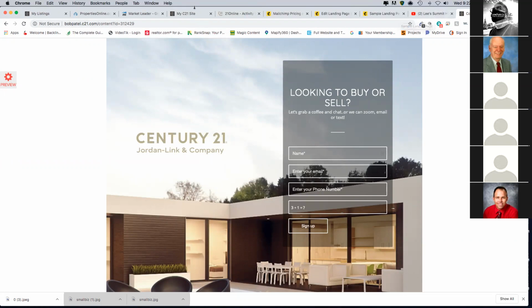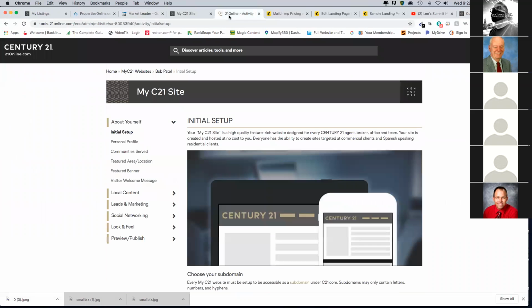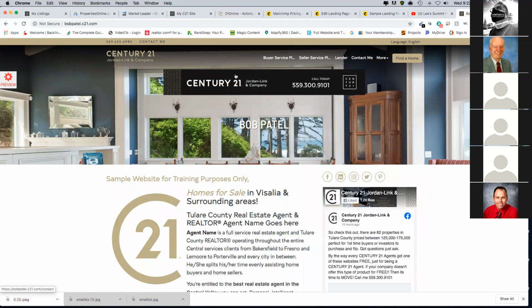But let me go back. So like we said, in 21 Online, and of course, the banner on top, right here. So you can create this banner. I created this simple banner in Canva, right up on top, because maybe I want to, boom, headline. Maybe I'm working with a lender, like I mentioned before in the last training. I have a specific partnership with somebody. I want to promote them because I want them to promote, use me if they find out somebody's looking for a loan, doesn't have an agent. So this is where you take advantage of that banner section right up front.